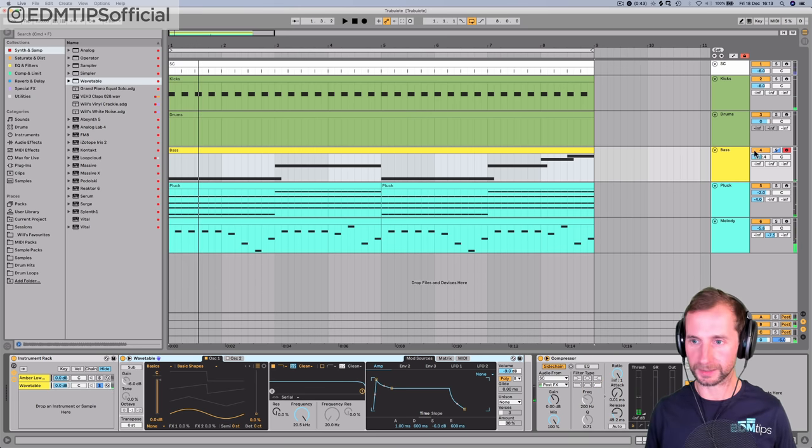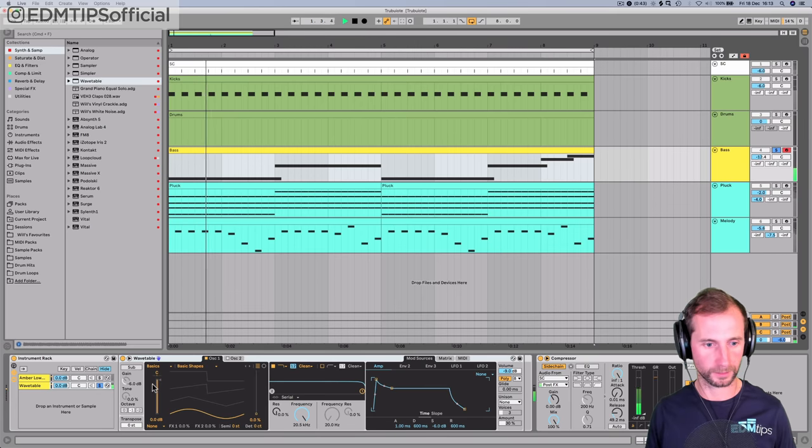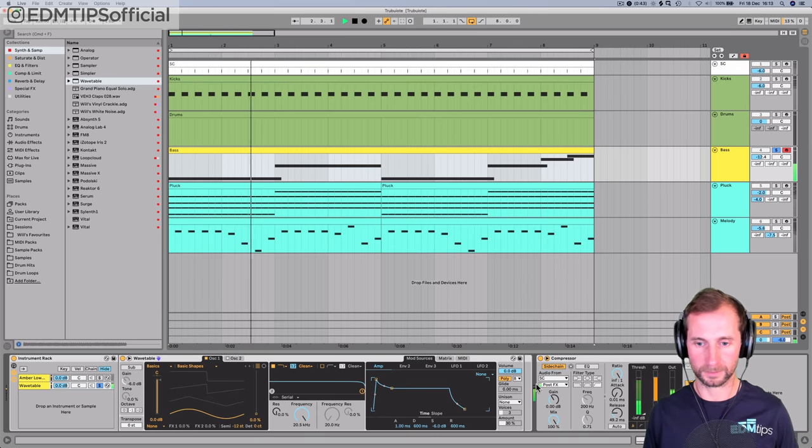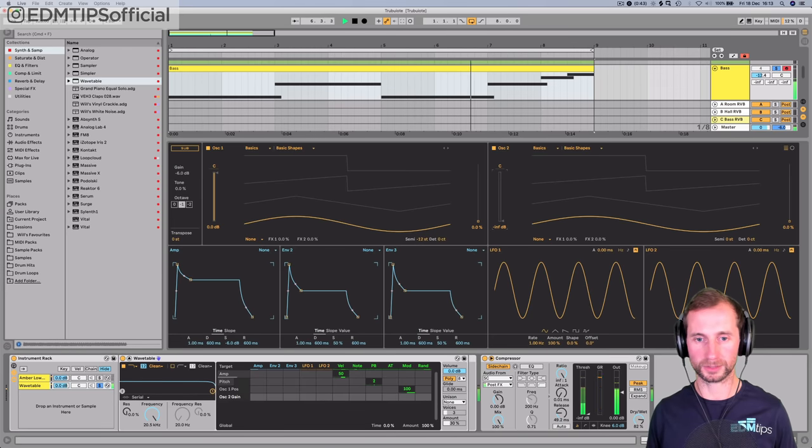So this is our sub bass. Let's just listen to what's going on here. Okay, it's really low down, so we need to put that up an octave. Actually, it needs to go down an octave. And it needs to be louder. So this is really to bring in the weight underneath the main bass. And then I've brought in one more sine wave, an octave above, just to really give it some harmonics.